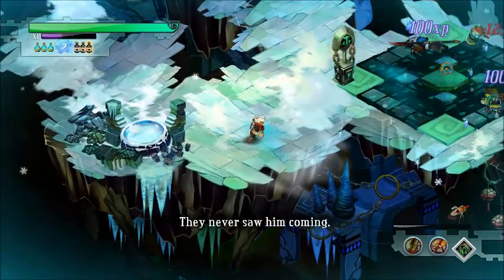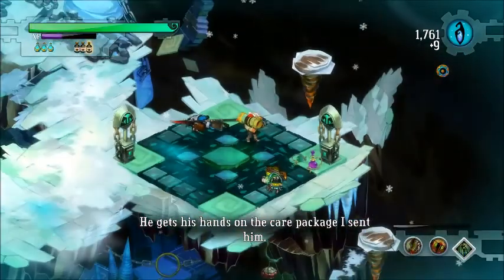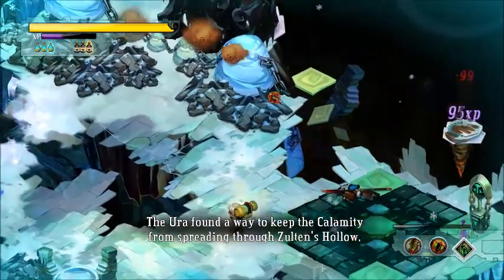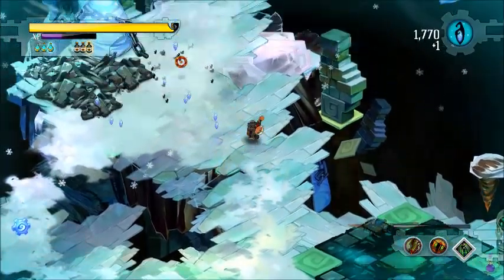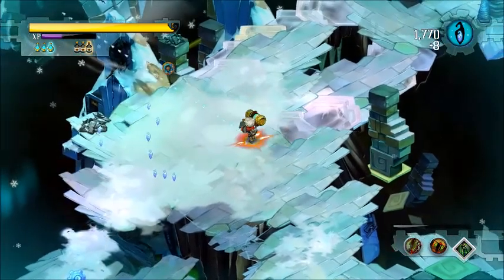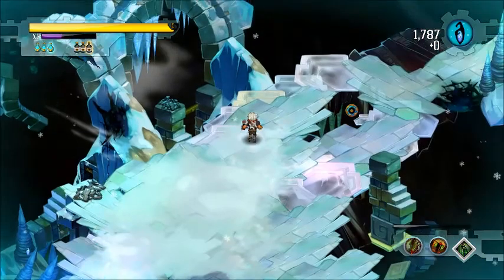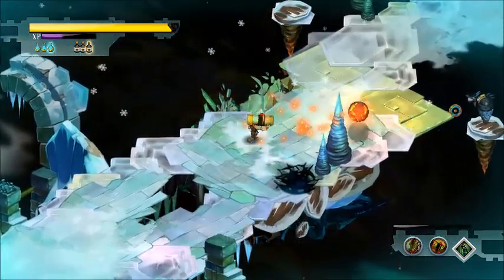They never saw him coming. Nope. Calamity Cannon. He has his hands on the care package I sent him. Lura found a way to keep the Calamity from spreading through Sultan's Hollow. Oh. Just like, deletes the world? Instantly? Man. They got their own security and everything. Pretty fancy, even.